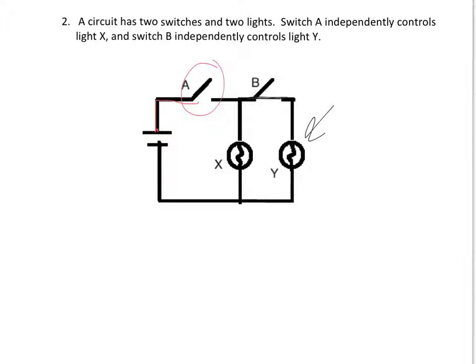There's no independence here. If this switch is closed, switch A, then yes, this one will be on X, and then B will affect Y, but this switch has to be closed for anything to happen. So how do we fix this? Typically what I say when I draw circuits is I try to keep everything off this top line as much as possible. So just make this a solid line, and ideally you'd put the switches on the lines themselves with the bulbs. That way each switch will directly affect its bulb and no more. And so this would be a better way to draw this.